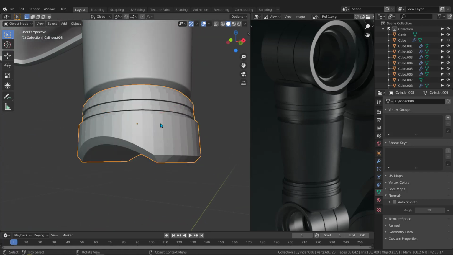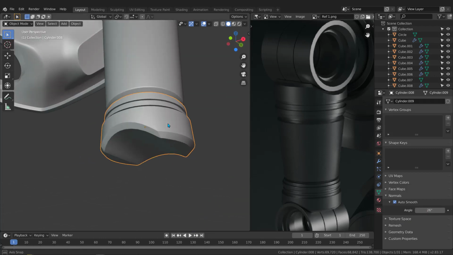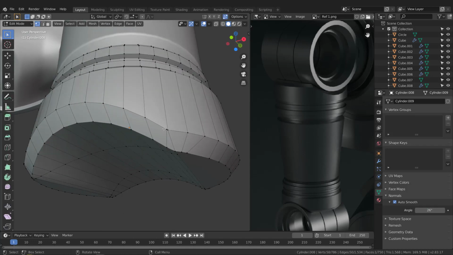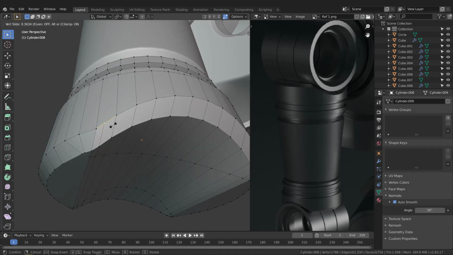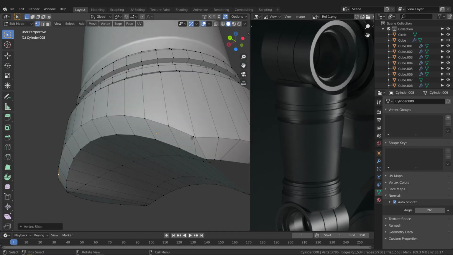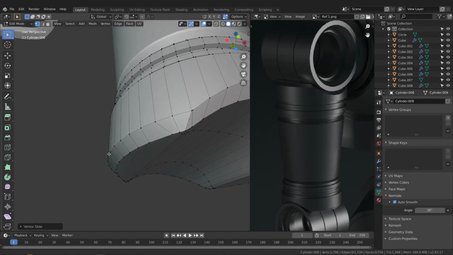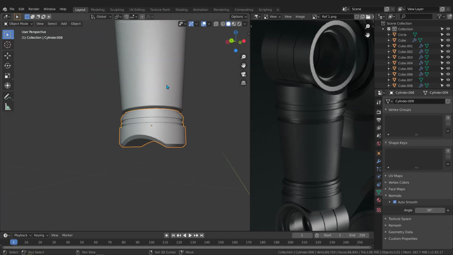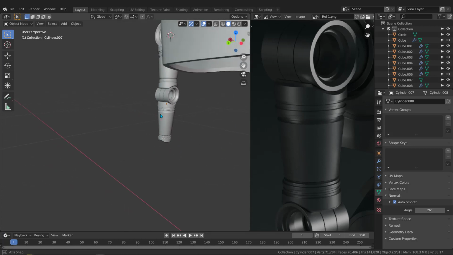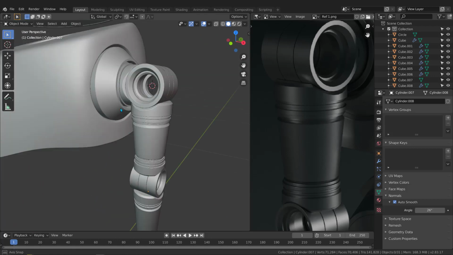Well, what about this piece? Grab it, shade smooth, activate auto smooth, type here 26, and maybe we need to fix something here. Grab this one, G twice, and grab this, G twice. The same thing here, G twice, and the same thing right here. That's cool. After that, select it and select a piece with the bevel. Control L, link the modifier, and there we go. So we just finished. Now everything is smooth.